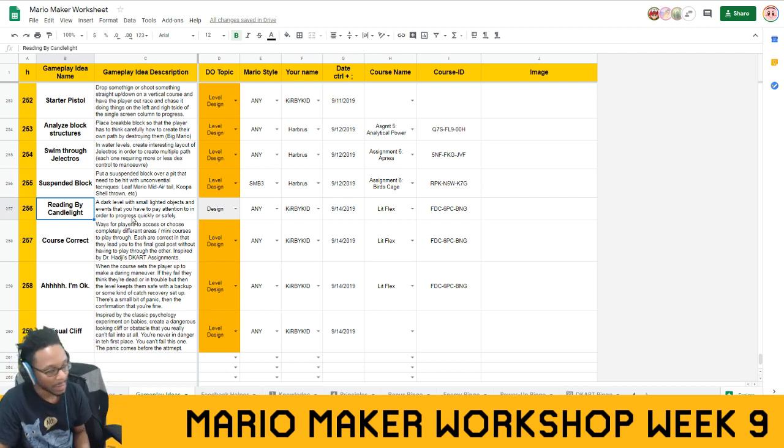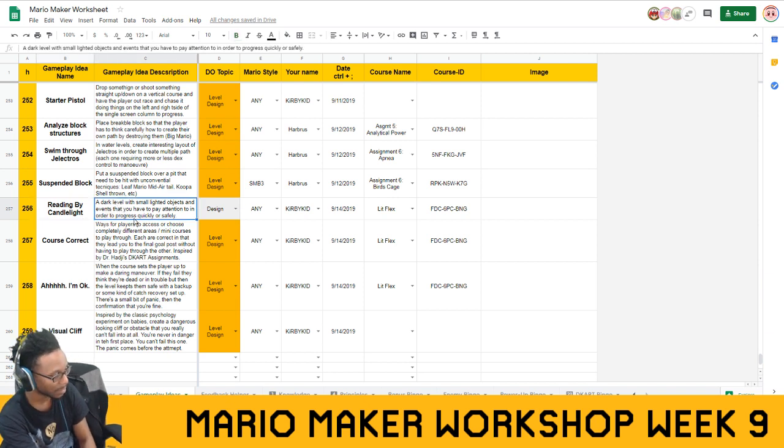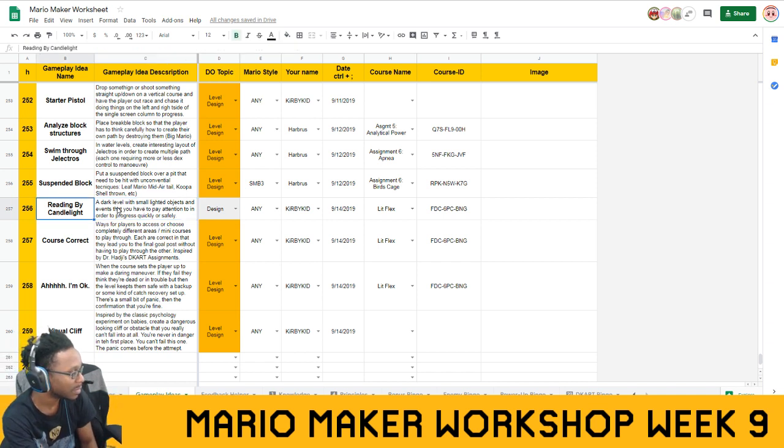You log it in here, you get points for it, it's all good. Reading by candlelight is what that last level just showed you, which is why I put this particular idea in here. A dark level with small lighted objects and events that you have to pay attention to in order to progress quickly or safely. Just a basic application of the darkness theme, but it's very particular with how it defines the lights being used.